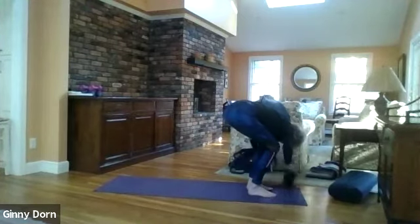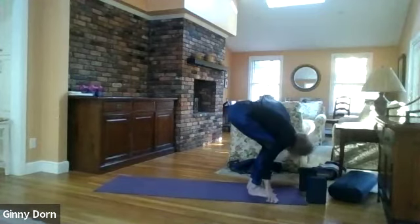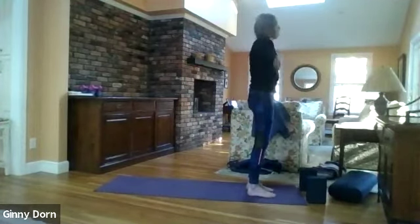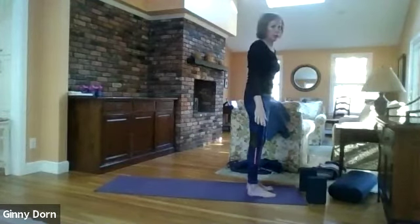You should have the blocks close by. Bring your ribs to your thighs. And then slowly press up into the floor. Bring yourself all the way up. Reach your arms up. And then exhale your arms down by your sides.